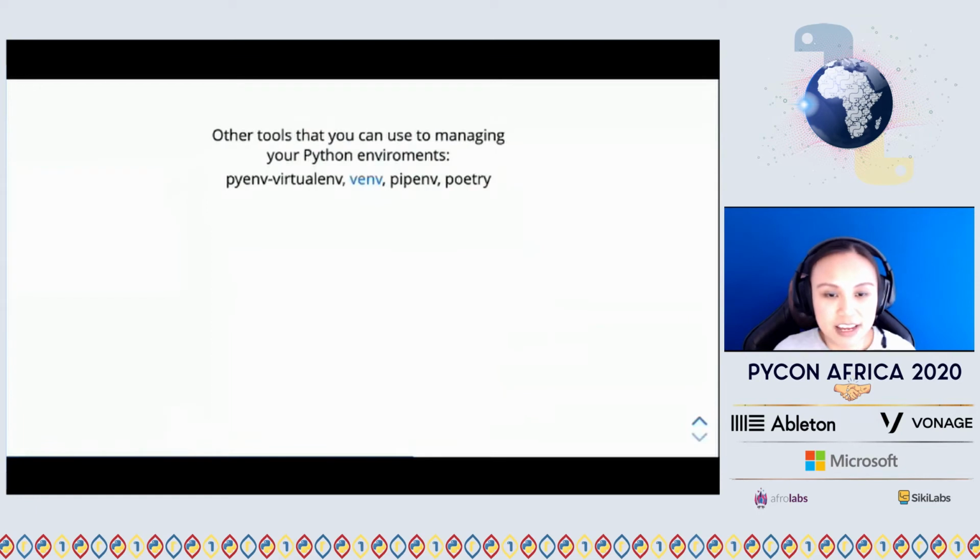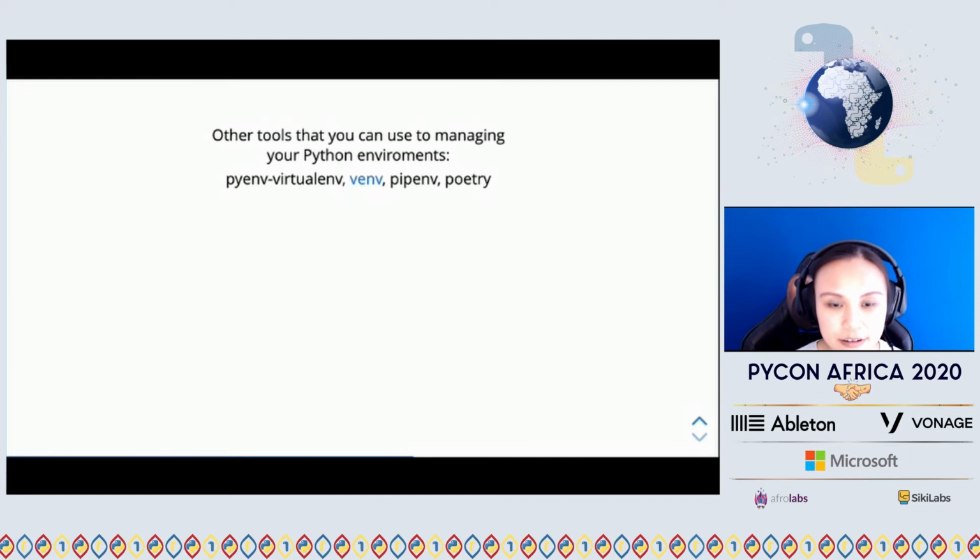What if, like I said, I don't want to use Anaconda or Conda, I want to use other things? Well, there are other things available. I'm using pyenv and virtualenv. So pyenv is a tool that lets you switch between different versions of Python. Virtualenv works with pyenv so that you can create different virtual environments with different versions of Python. I'm familiar with that. It's not the best, but I'm just used to it.